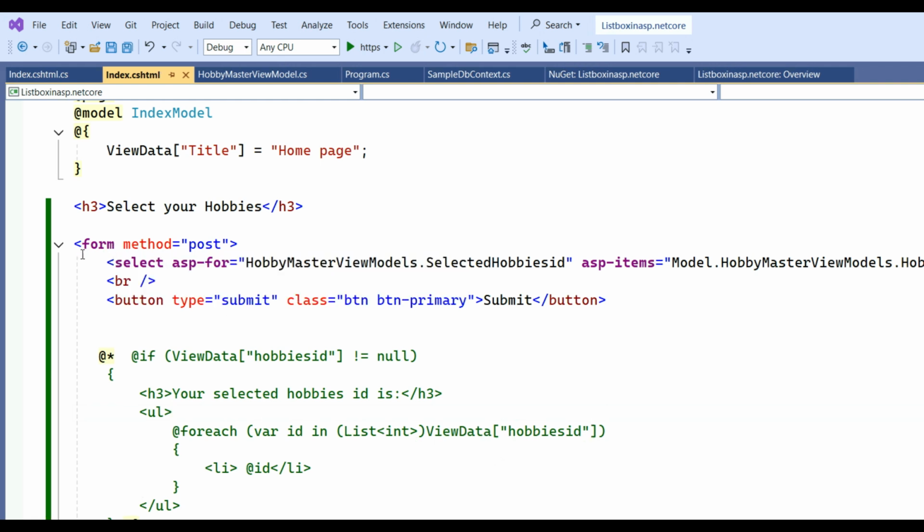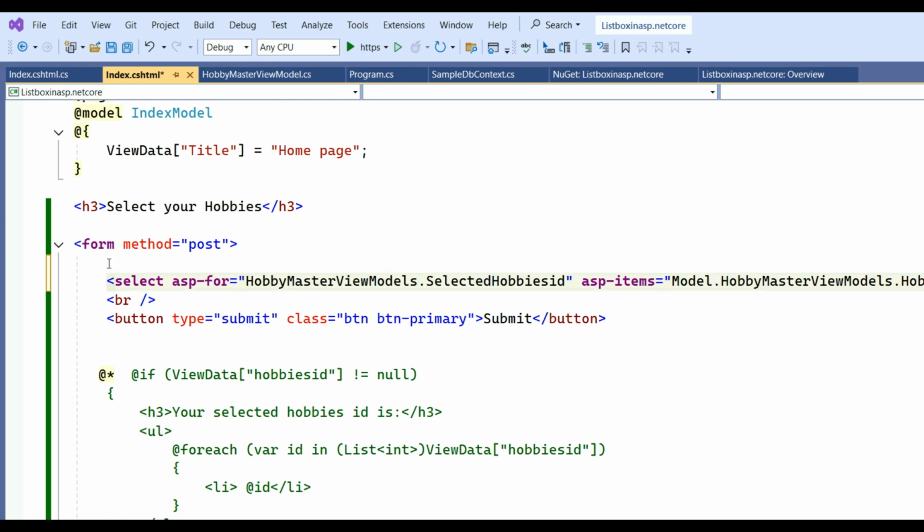You define the form with method equal to post. For the list box items, I have defined select asp-for hobbyMasterViewModel.SelectedHobbyID for selections.